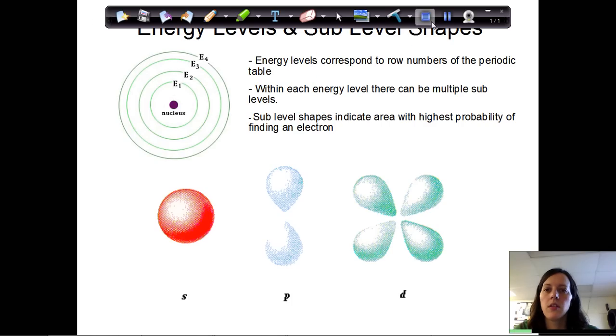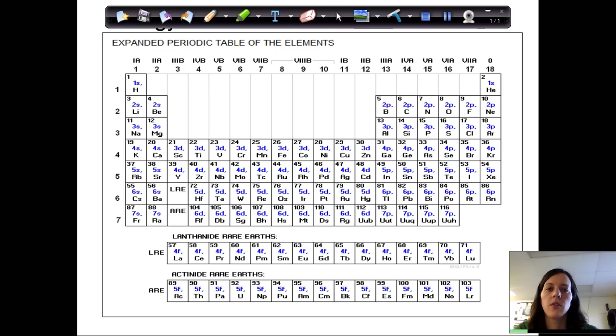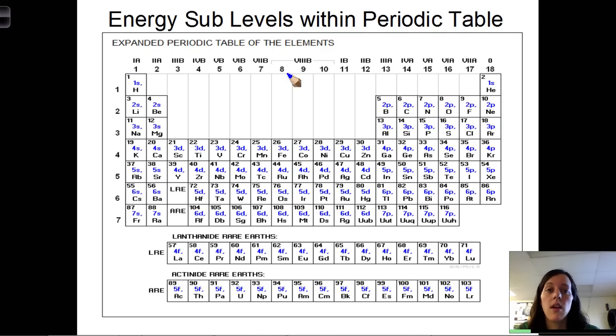So the first electron configuration we're going to talk about is the orbital configuration. But before we do that, let's look at just our general periodic table for a second. The energy levels along with the sublevels can all be put on to the periodic table, and it nicely shows you how each electron is oriented. So we've always looked at our periodic table, and as we go from one element to the next, to the next, to the next, we've talked about how a proton is being added.